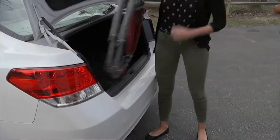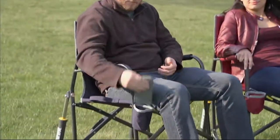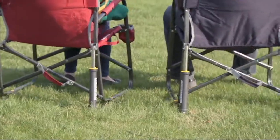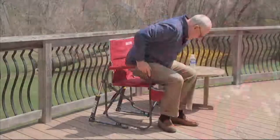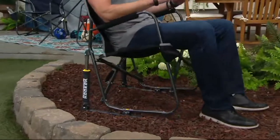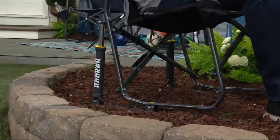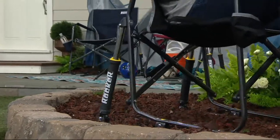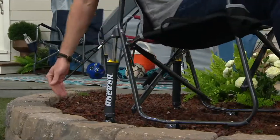That is the super cool thing, Jane. I'm actually going to do something that's totally weird here. I don't think you would actually put your chair on your mulch bed because you wouldn't want to mess it up, but this is just an example of the different styles of terrain it will work in because of this patented technology. Again, the base stays flat. And when you're rocking, there's never a feeling that you're going to be unstable because of the way it lays flat. A traditional rocker can only work on a hard flat surface — you could not use it on the beach, couldn't use it on the grass, couldn't use it on the patio. And even if you could, you might actually cause it to scratch up the surface.